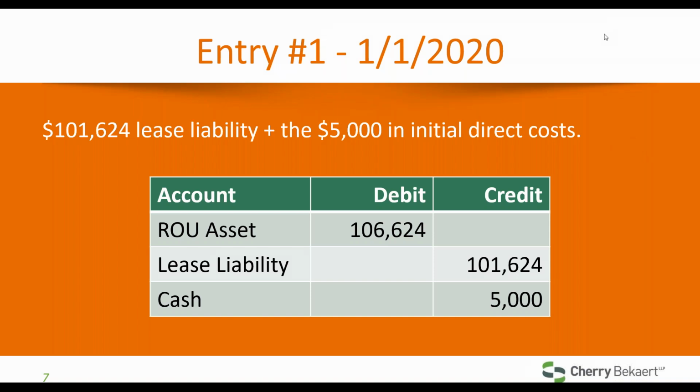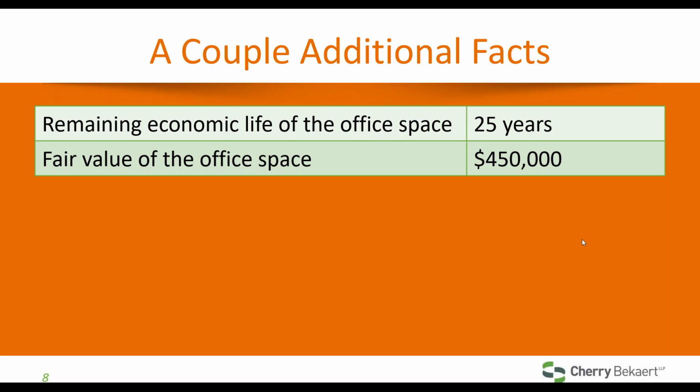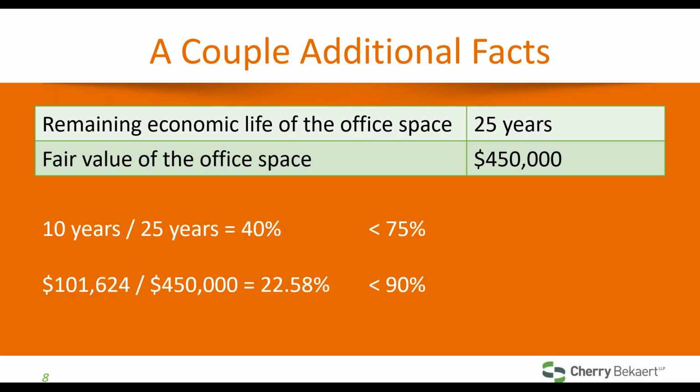And so even before we classify the lease as finance or operating, we're going to know the answer to entry number 1. But there are some additional facts that we're going to need to be able to qualify this lease as either a finance or operating lease. But we can get this thing on the balance sheet regardless. Getting it off the balance sheet, we are going to need to know what the classification is, because that is really the big difference between the two types of leases.